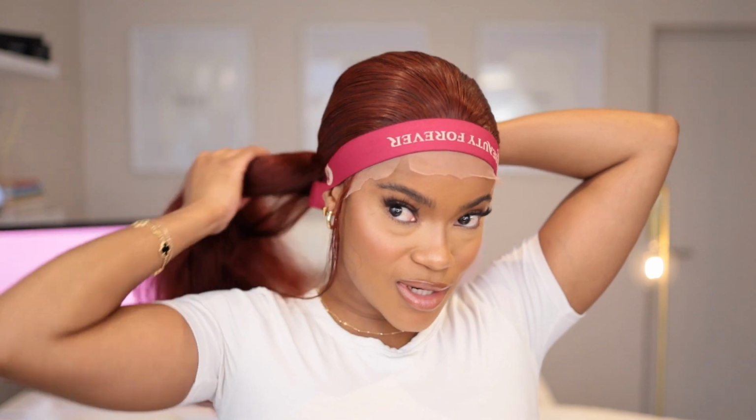And guys, please don't mind the lighting change. The sun is setting on me. This is taking me longer than I expected, and now we're gonna have different lighting, but that's fine. And I haven't even decided if I'm gonna do curls, am I doing an updo, am I doing a middle part, what am I doing? But I think we should do an updo, right? I feel like that'll be something very different, something I've never done on a hair review. And this hair is just perfect for it.